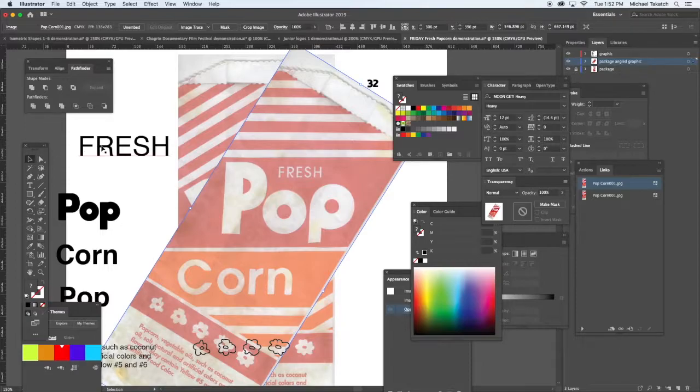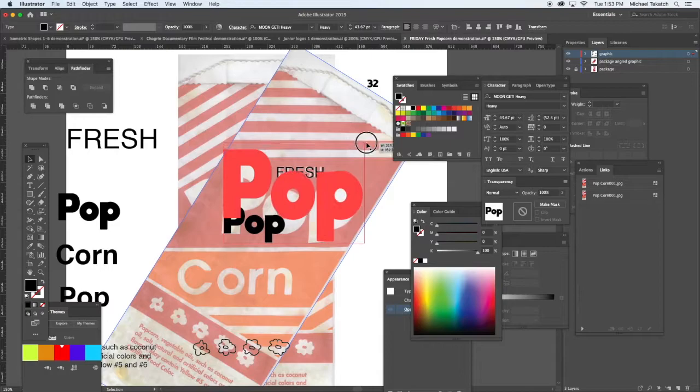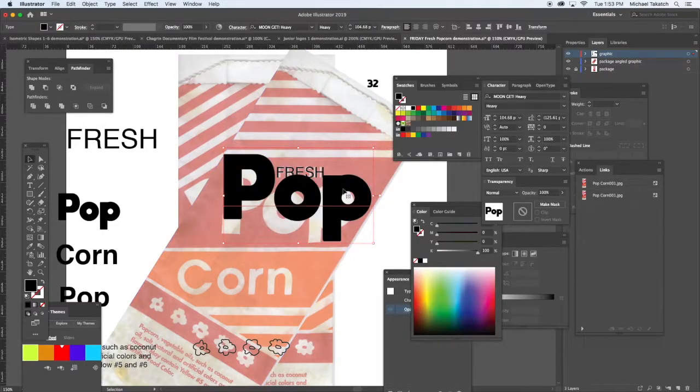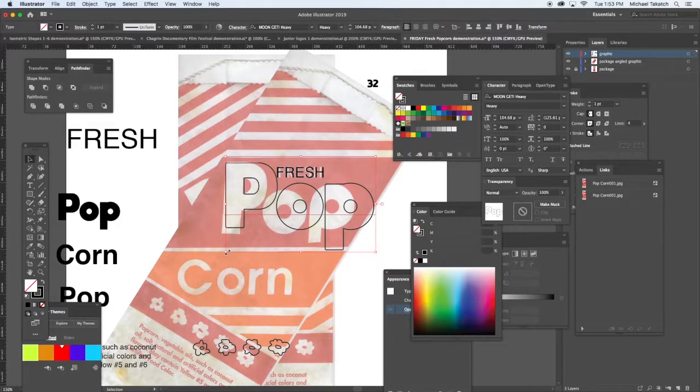So I already typed out some of the letters, so I'm just going to Option and drag this across and Shift key this to be the fresh part. This pop I actually downloaded and gave you the font for this. You could try to outline this as well, but this is just as easy. And just Shift key this, Command X to make it so that it's a rounded section. And you can kind of see that you can get pretty accurate or pretty close with this section with that. So you can modify the text or you can keep it right as it is there.